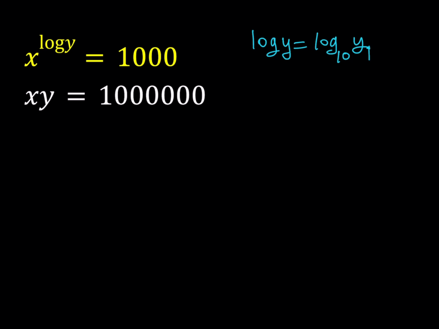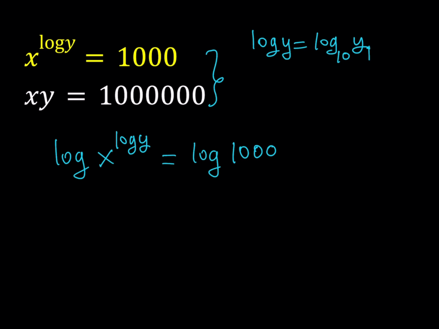So in order to solve this system, I'm going to be using logs, obviously. Anytime you have an exponential expression, especially if the exponential expression is a log, it makes so much sense to use logs because it's just going to bring the exponent down. So let's start by logging the first equation on both sides.